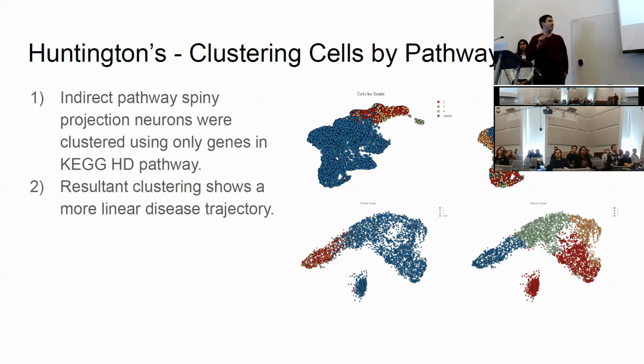So in order to dissect the mechanism in a more pathway-specific manner, we reran a variation of this on a well-characterized cell type in an HD data set, where instead of clustering using the entire transcriptome, as we did for the AD data, which is the figure at the top, we did clustering using only genes in a specific pathway. In this case, we chose the KEGG HD pathway. And if you project disease marker genes here, you would see a gradient more or less across the lower figure, like what you would see at the top.